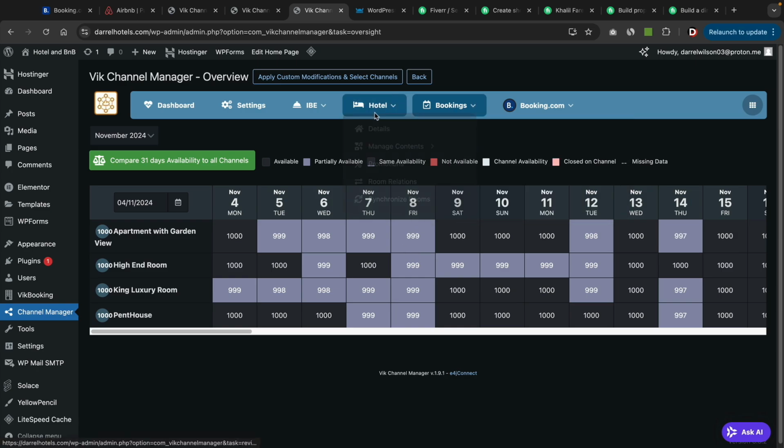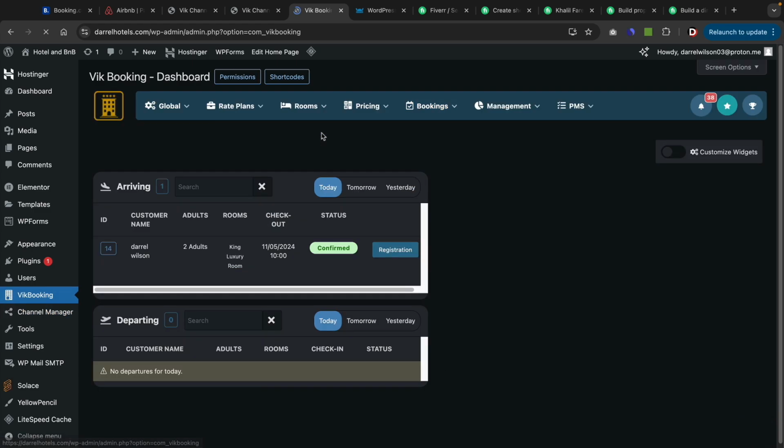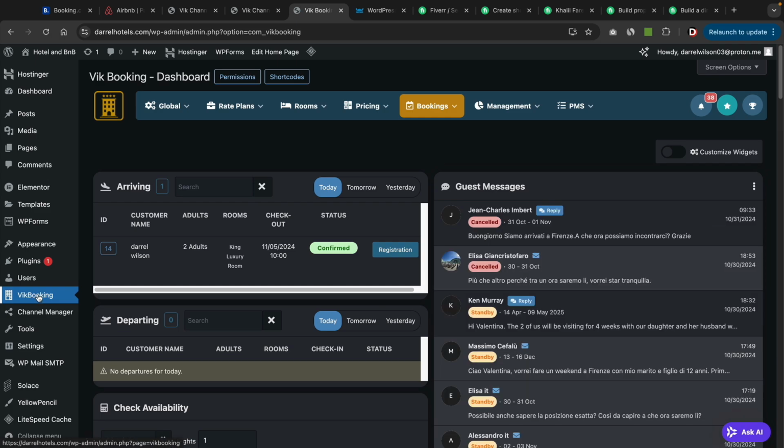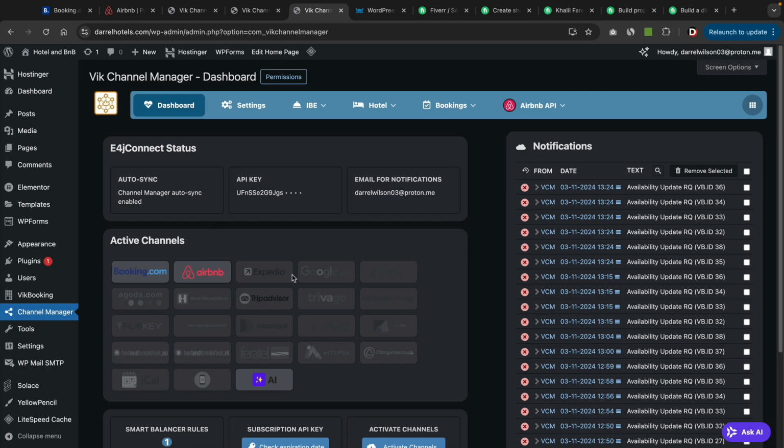These right here just refer to the hotel. The IBE, this actually just brings you back to Vic Booking. So if I click on dashboard, this goes back to the Vic Booking right here, right? So it takes you out of the channel manager. But that is the channel manager summed up. And just remember, you can switch between different companies. So now I'll click on Airbnb, and then over here, we'll be looking at the Airbnb statistics.